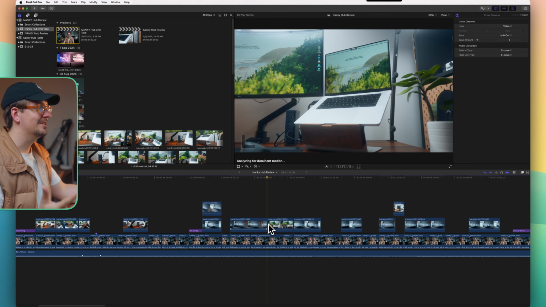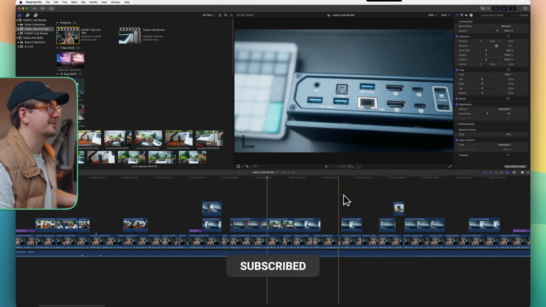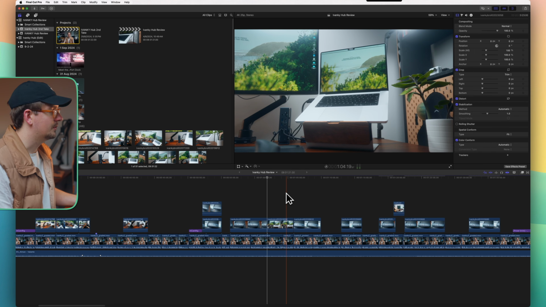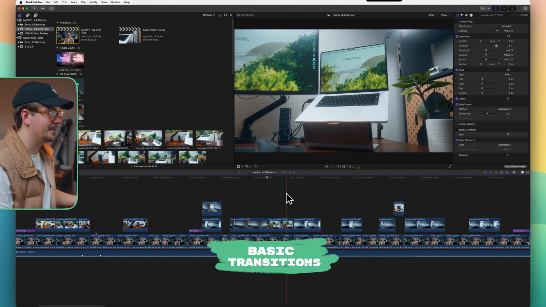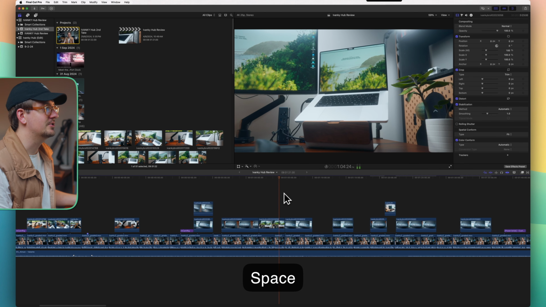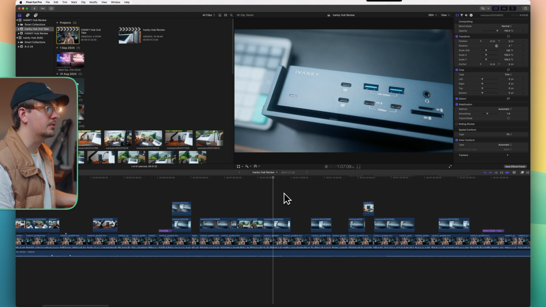All right, so we're now inside Final Cut and I've got my cup of tea, so we're all set. First of all, I've got this project open just with a bunch of clips from a video I recently published. And I want to start off by showing you the most basic form of a transition in Final Cut Pro. Apart from a hard cut, where it just goes straight from one clip to the next, the most basic type is a crossfade.